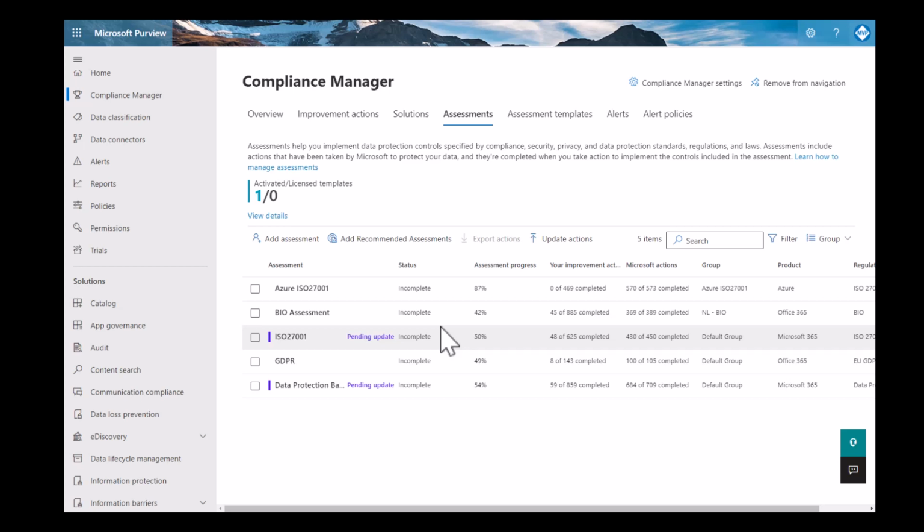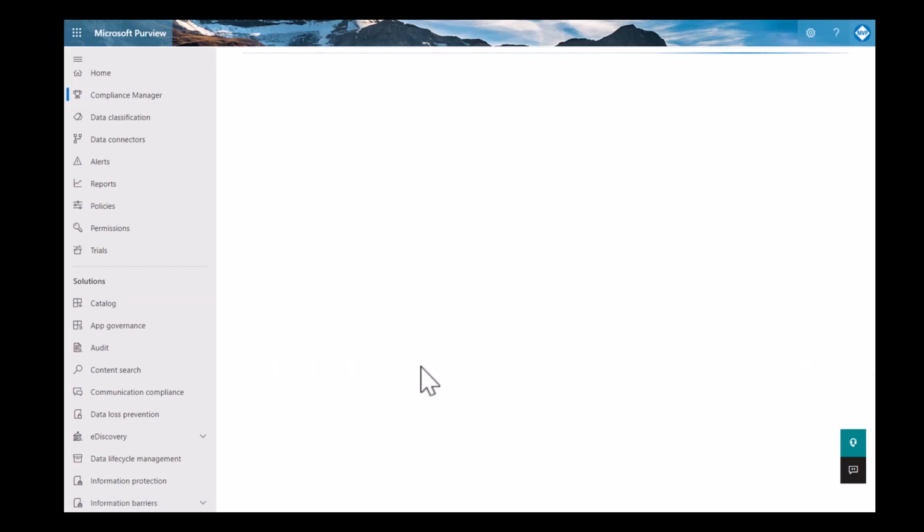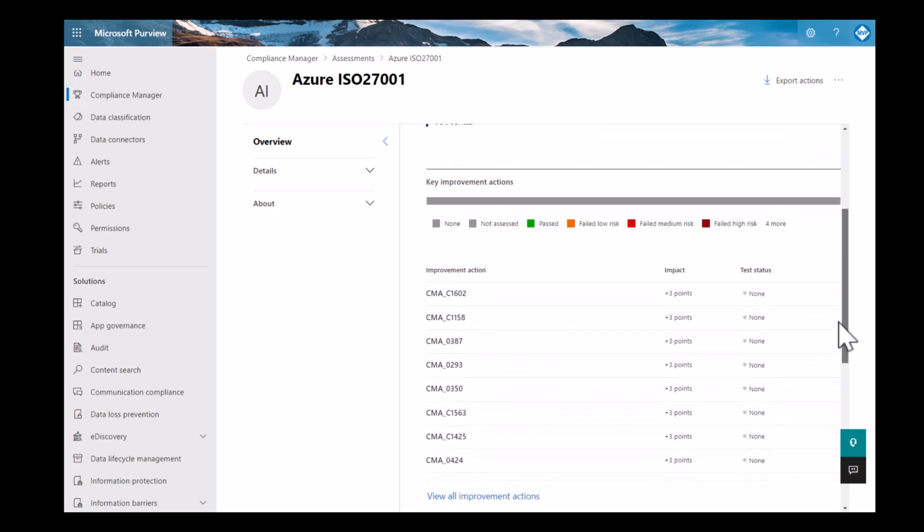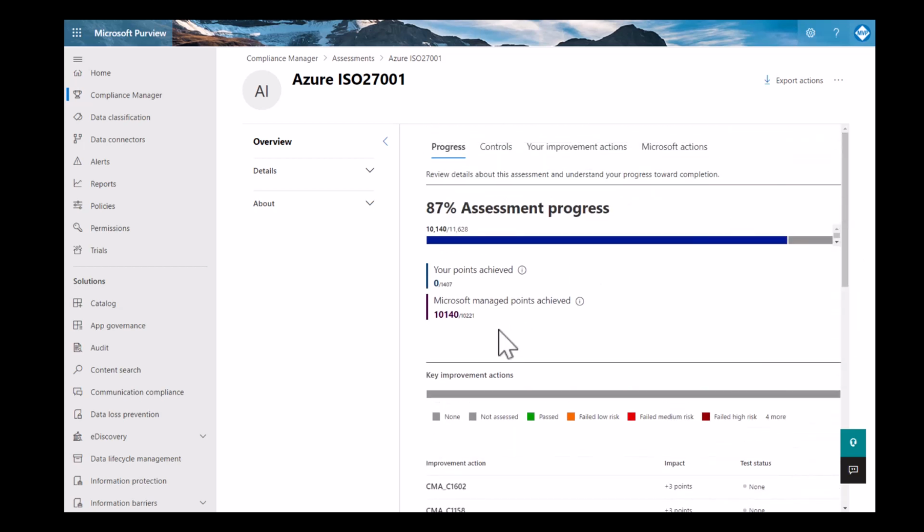So for this I've created an assessment. Those assessments can be created based on a variety of regulations. So in my case I used the ISO 27001 for this, and if I open this one up, I'll get, well, basically the status and the improvements I can achieve using this template specifically for Azure.